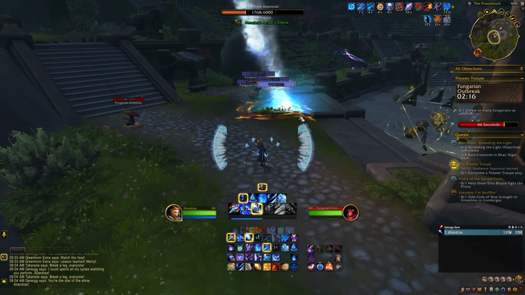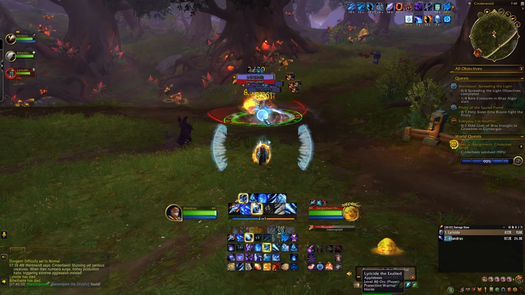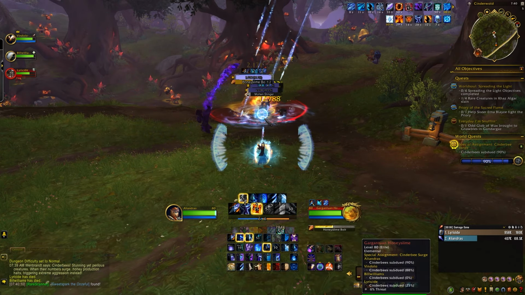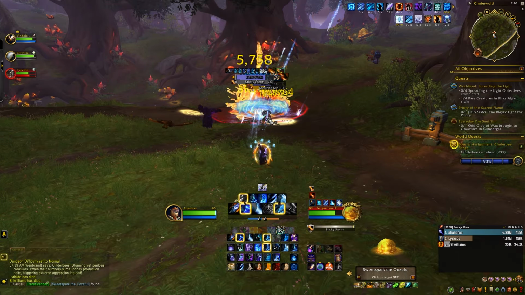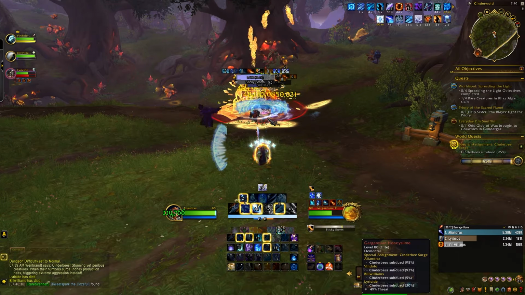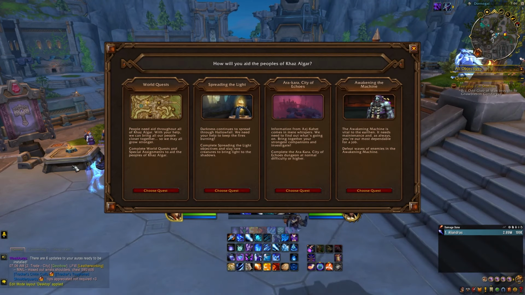So let's get started. The first thing to grab each week is the Call of the Worldsoul meta quest. So far we've seen 3 variations, so we don't know yet if there are only 3 of these or if they rotate in a specific weekly order. The first version of the quest is picked up from Faron Lothar near the Dornogal Inn.